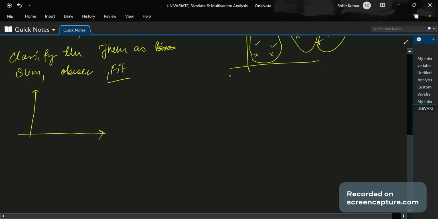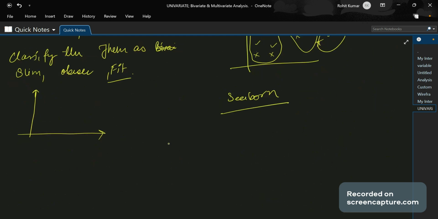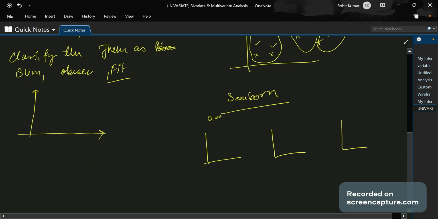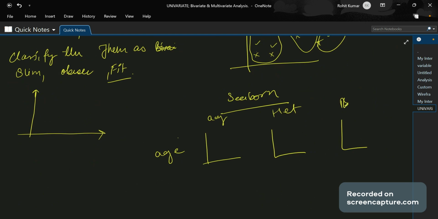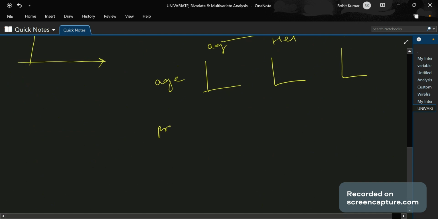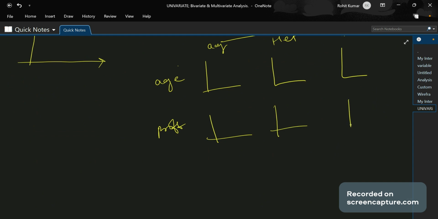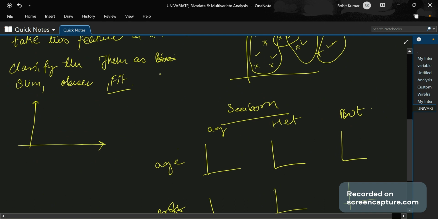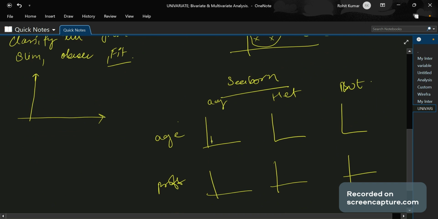For that matter, we have a wonderful library called Seaborn. In Seaborn there is a function that will draw the diagram. So for example, age is there, and height and weight, and then again the professional life. We'll see whether there is a correlation between them or not. If age is plotted against age, it will make a graph, and it will make a distribution, so that we can see that when the age increases, automatically the professional life is increasing, like what kind of professional life he is in.